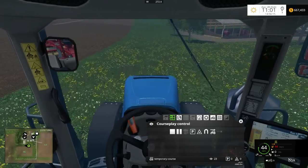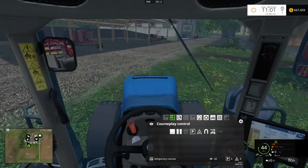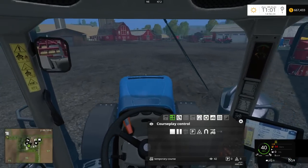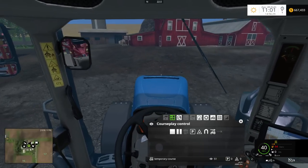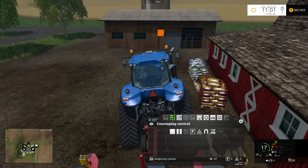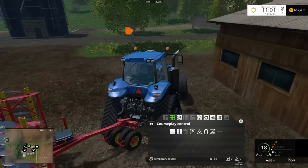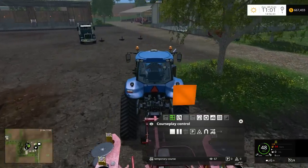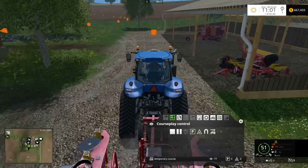So this is the refill course. I'm going to drive down here and then drive right around where the seeds are, which is right up here on Westbridge Hills. Here's the seeds right here, so I'm going to drive right past this and make sure we get nice and close to it — just like that. You want to make sure you give yourself enough space depending on the seed you're using. That should be more than enough space. Let's drive back onto the field and stop this course.